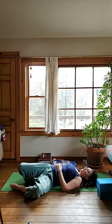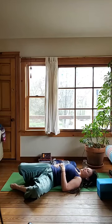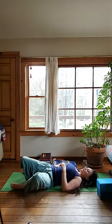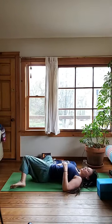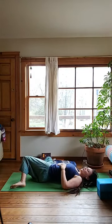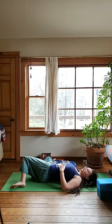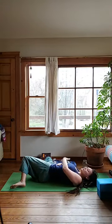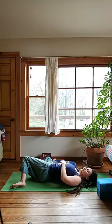See if you can breathe into that space. See if you're finding that you're having more digestive sounds as you do this. And then move across center, and then move to the other side, and know that you aren't collapsing into the liver here. Think of it more as massaging into the liver. You're helping to create a little bit more attention to it. And then know that as you move to this right, the organs are actually moving to the left a little bit to give you room.